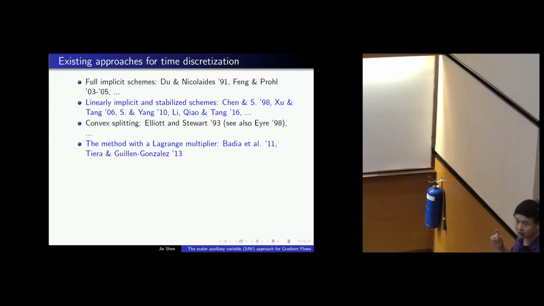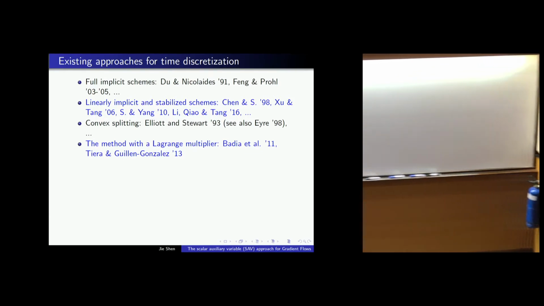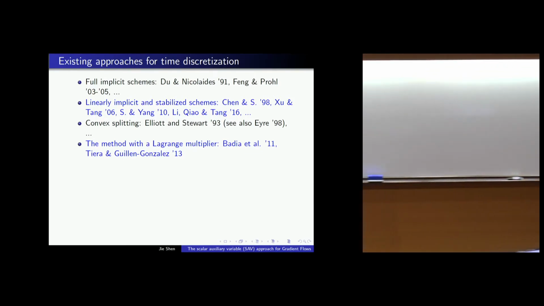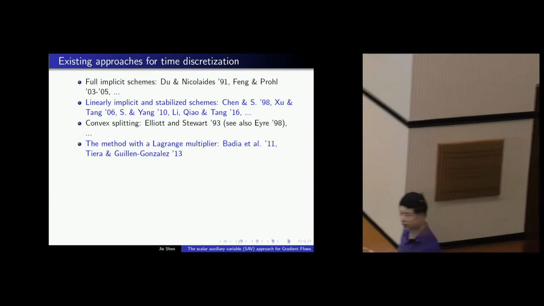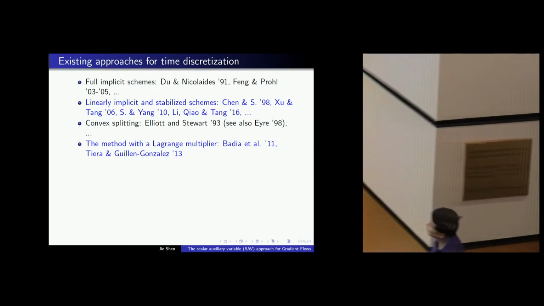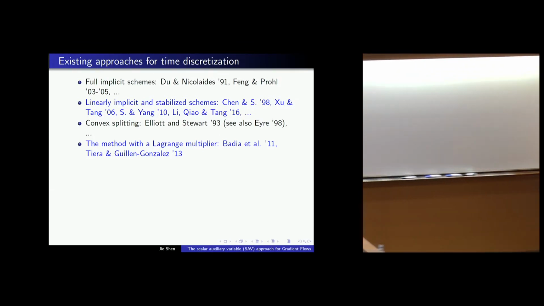But the disadvantage being two, if you want to criticize it. One is still a nonlinear equation to solve. Two, it is hard to derive second order schemes. First order is automatic, right? It's a recipe. Whatever it is, you just do the splitting like that, you get a first order scheme. But for the second order scheme, it depends. If you have a simple nonlinear potential like double well potential, you can do it. But for a little bit more complex situation, it's very, very hard to design second order schemes.